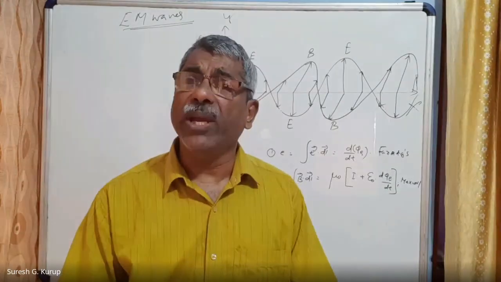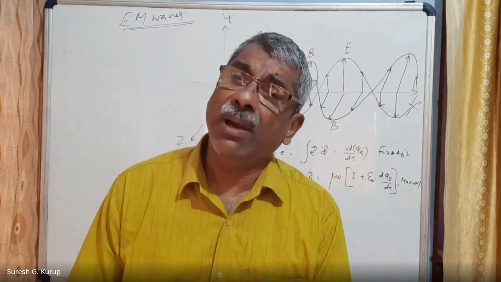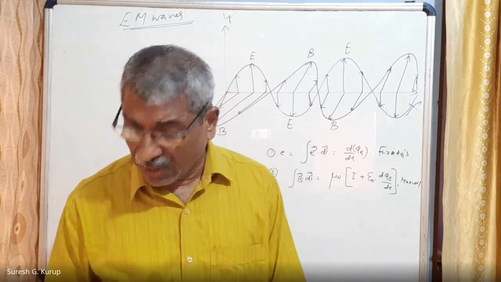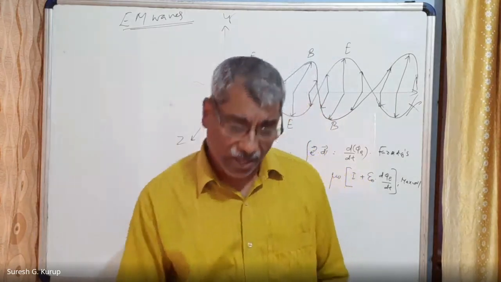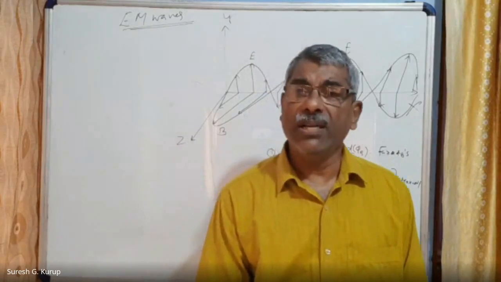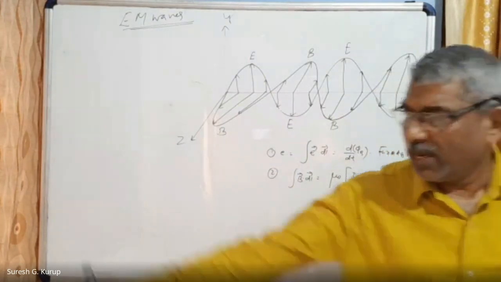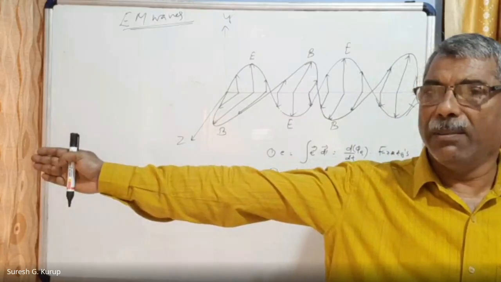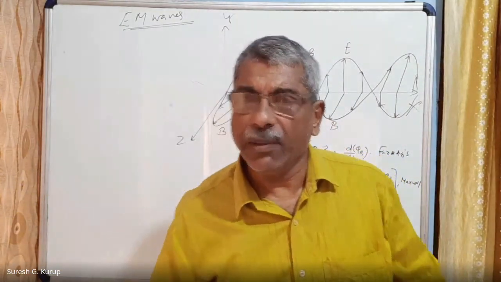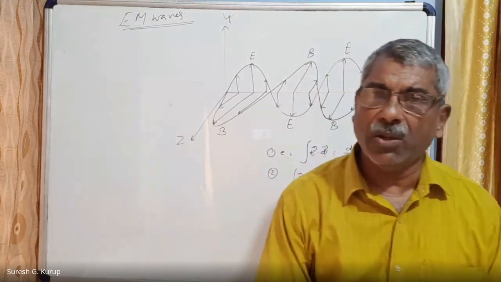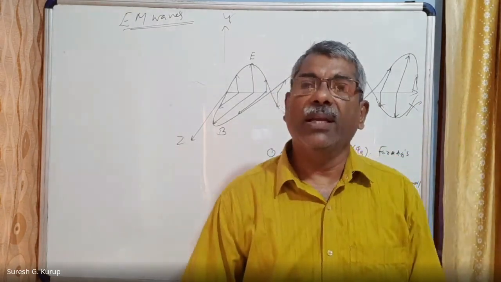When electric and magnetic fields act together in a region of space, electromagnetic waves occur. One thing you have to understand is this: suppose the magnetic field is in the Z direction. Imagine you are standing at the corner of a table. The right hand shows the x-axis and the left hand shows the y-axis. The x-axis is one side of the table and the y-axis is the other side. At the corner, if you erect a vertical stick, that is the z-axis.